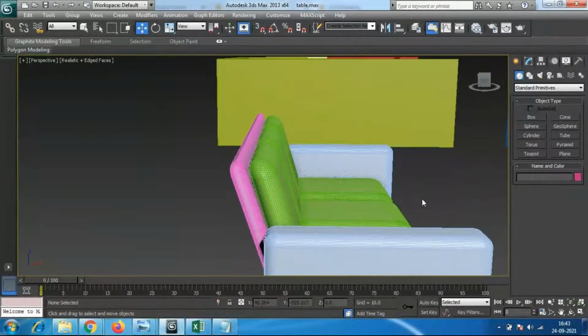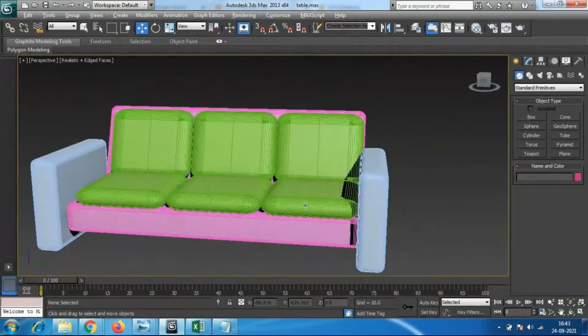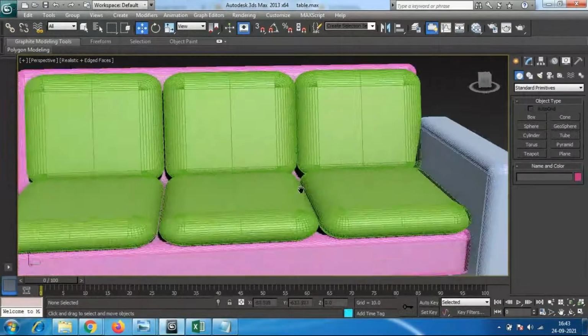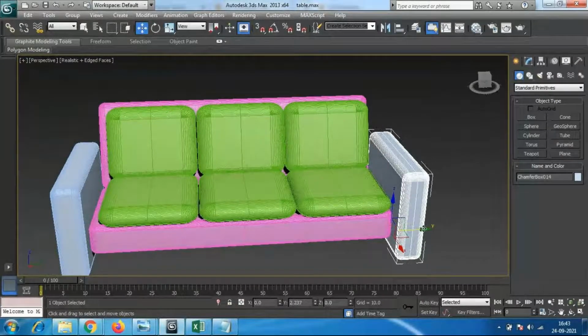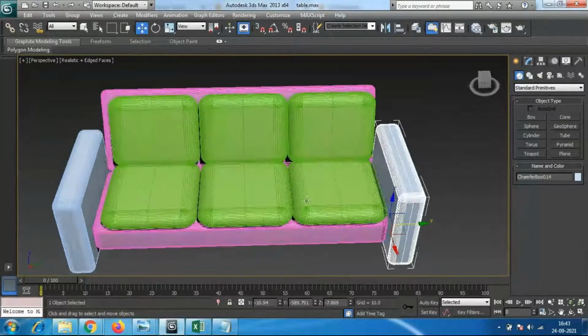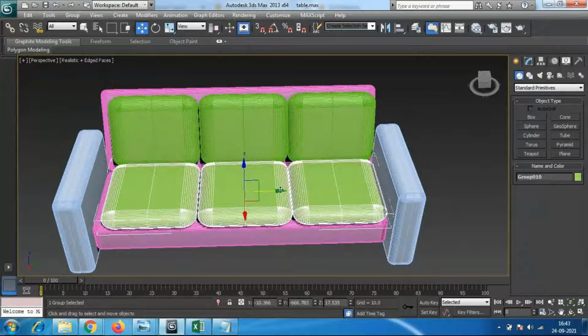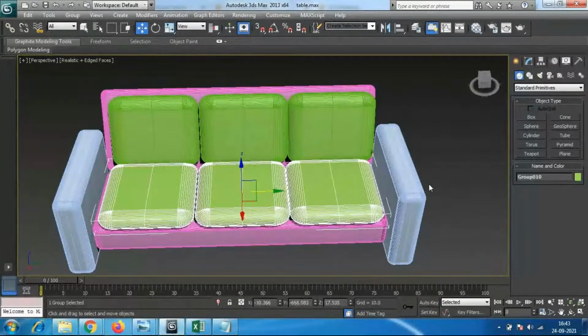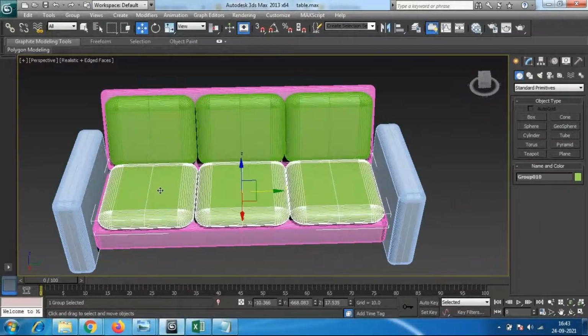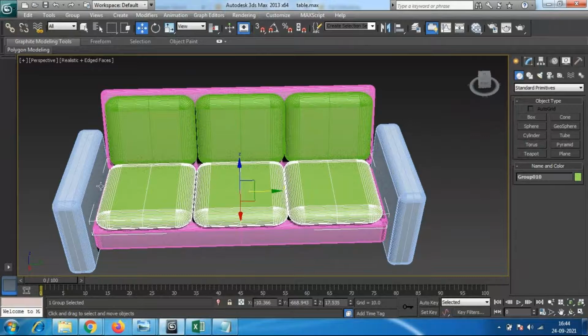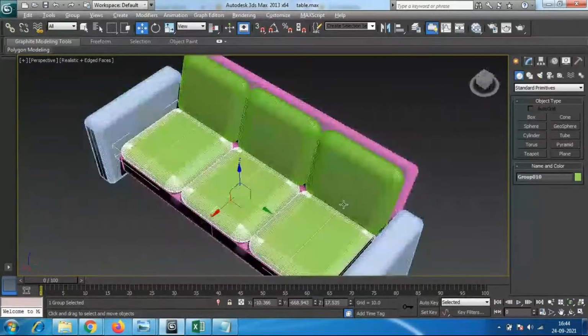So I'll make everything as one single group, and look at here. This has come a little bit inside here. Yeah, the placement is not proper. Yeah, look at here, the space is not there for that. See how much ever gap we have given here, that much only we have to give the gap.